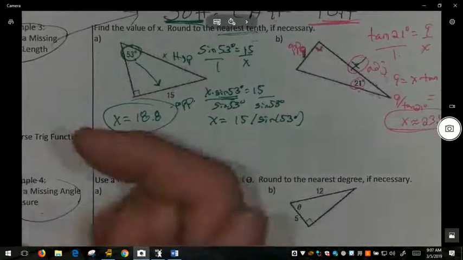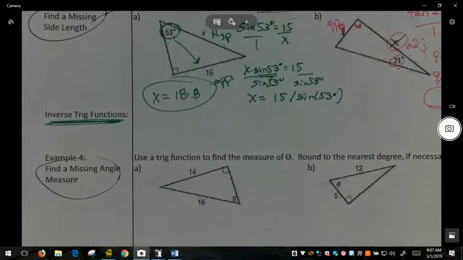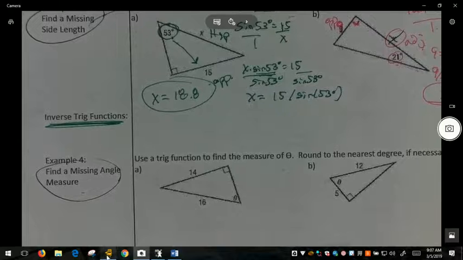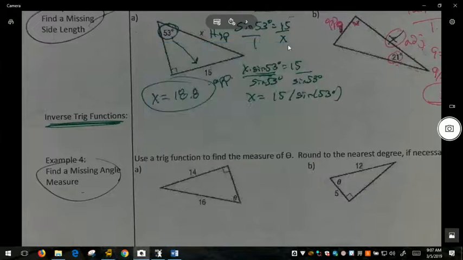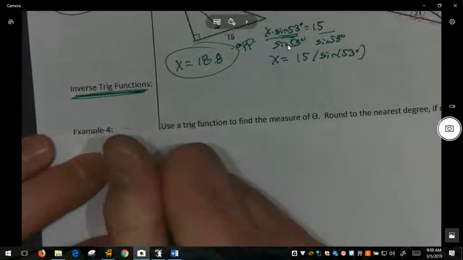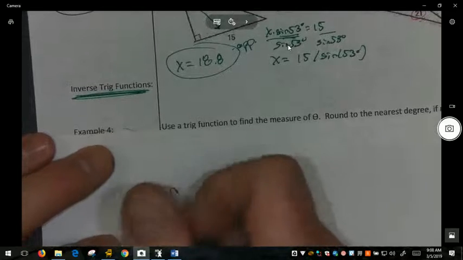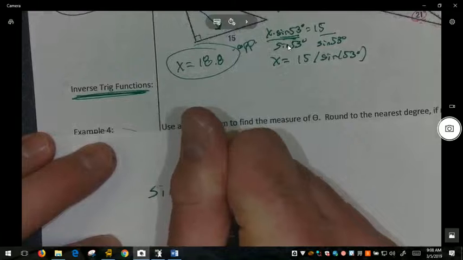Now this brings us to inverse trig functions. Inverse trig functions are different than reciprocal trig functions. I'm really hoping that you covered this in geometry, but some of you may not have, and I don't have time to cover it as well here. You can come see me if you want to see a chart of values, but basically sine, cosine, and tangent are functions. When we do this, it is a function of the angle. The angle is the input.